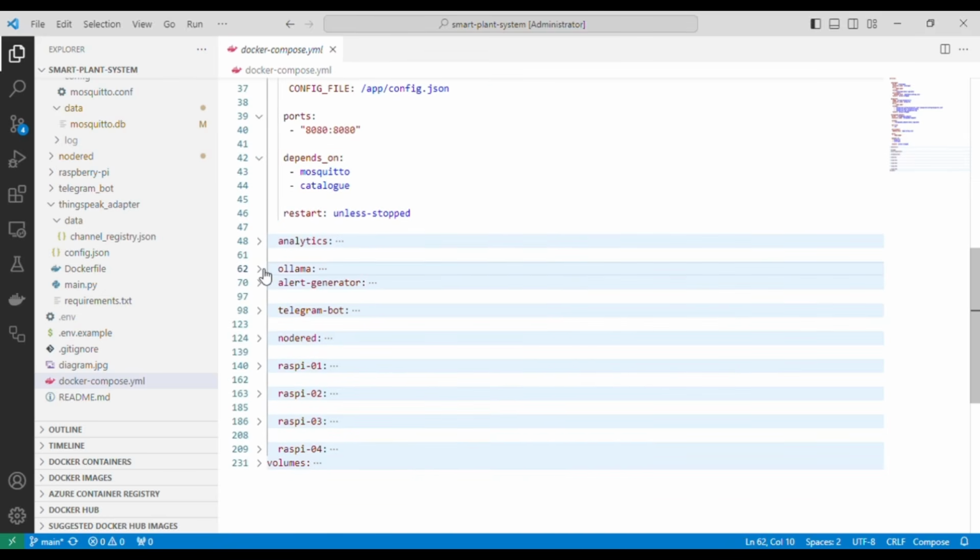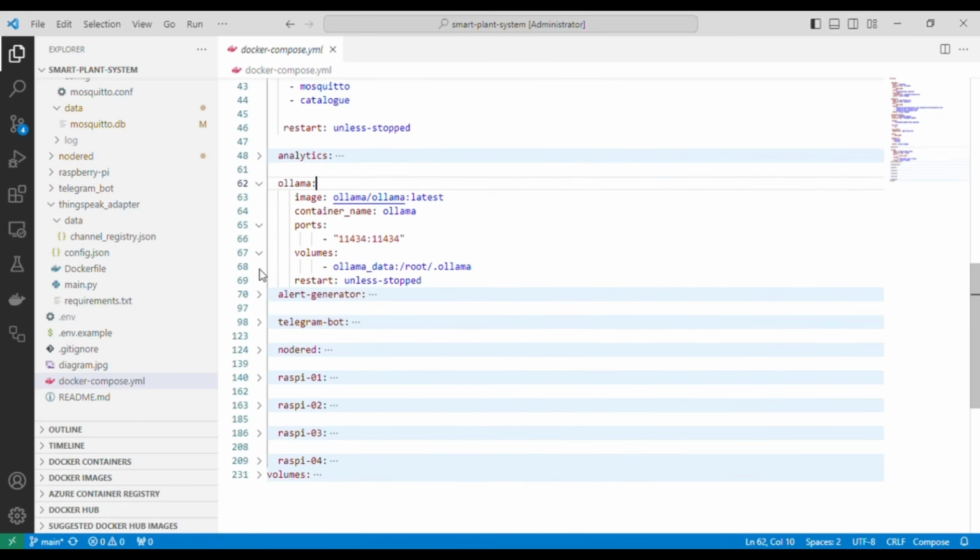Moving into intelligence and data analytics. Ollama pulls the official Ollama latest image, exposing port 11434 for the local LLM interface.